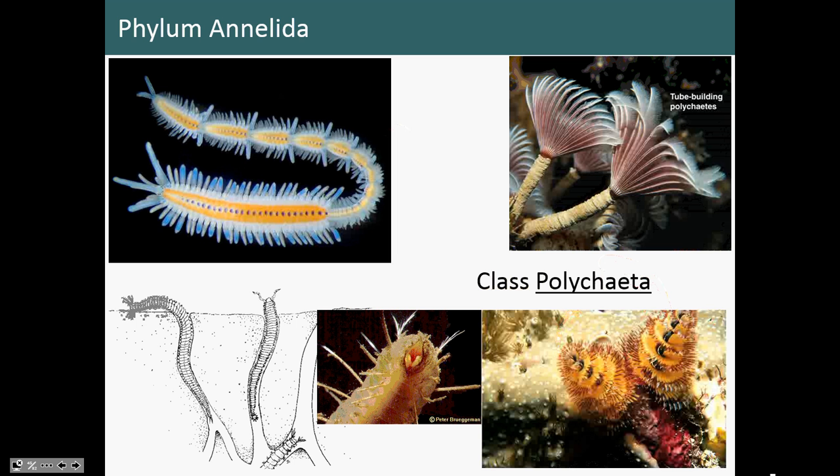In the same segmented worm group, but in a different class, we have the polychaetes. These guys are mostly marine dwelling, and they tend to form some sort of hiding space, whether that is actually a tube or a tunnel that they live in, or a structure that they build themselves that they can fold into. And so these guys over here are sort of these free-living polychaetes, but they dig a tunnel that they can retreat to and disappear in. And so you find these guys in the marine benthic environment along the substrate, and they dig a tunnel in that marine environment, and then they can retreat there, or they can go out on foraging excursions and hang out.